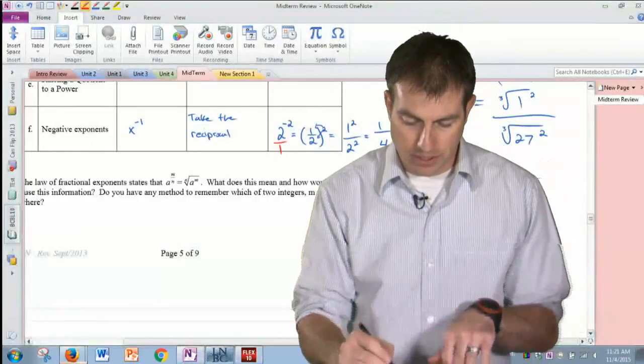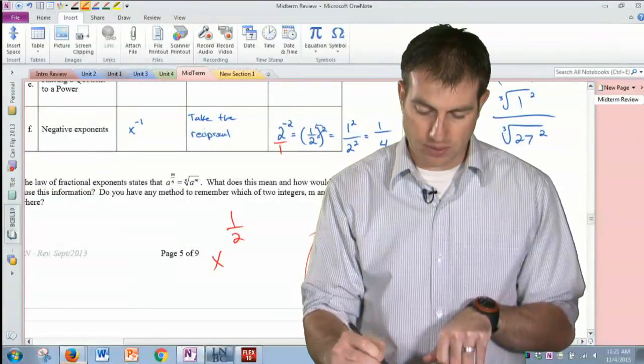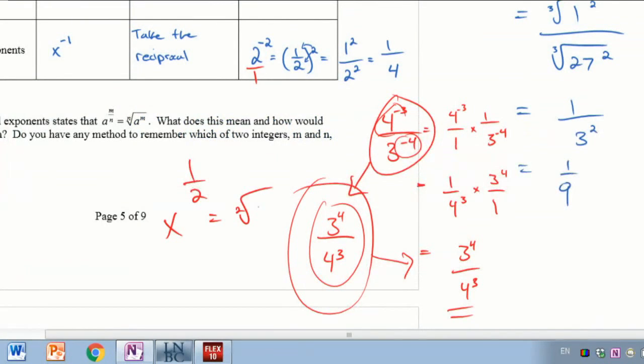Remembering that anything to the power of 1/2 is the same thing as the square root of the thing. And then if you had x to the power of 1/3, that's the same thing as the cube root. So that's why you're using the little hat, and then you're using bracket 1/3 on your TI-83.